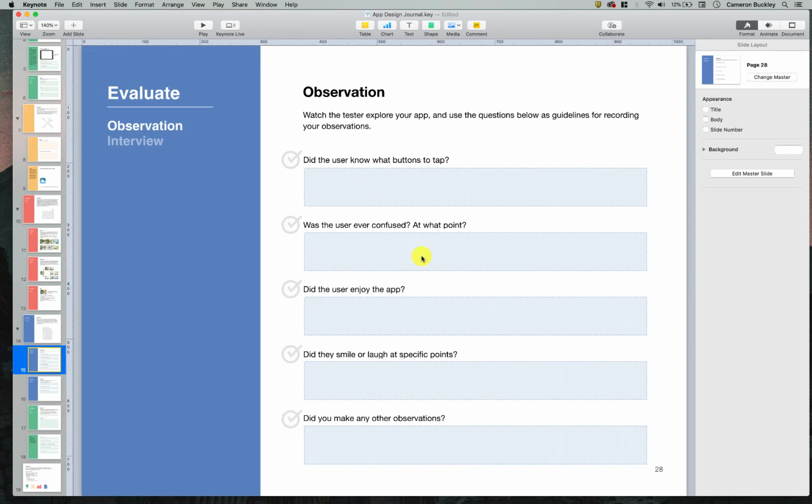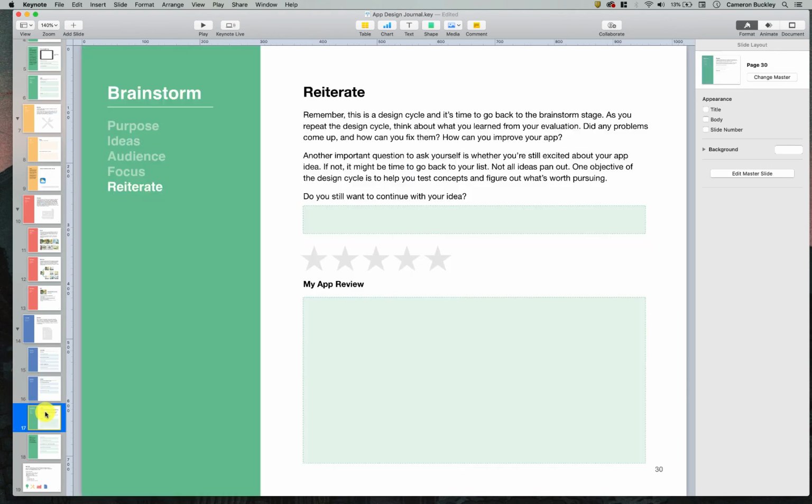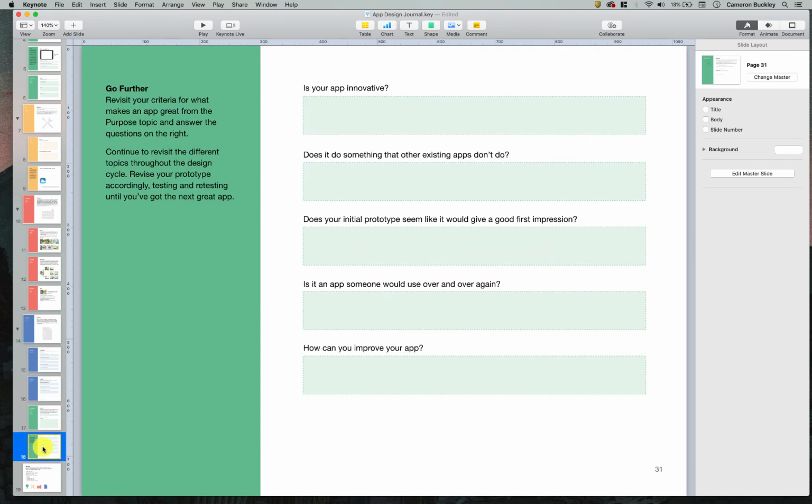And then lastly, we get to this section where we jump to evaluate, and this is once we send this to a user to test, or if we had a testing group that we were actually working with, they would fill this out, or we could fill this out for them as they're working through the application. And then down here, I jumped back to the reiterate because I think that it's better if it comes a little bit later, and some other further things that you could use to improve.